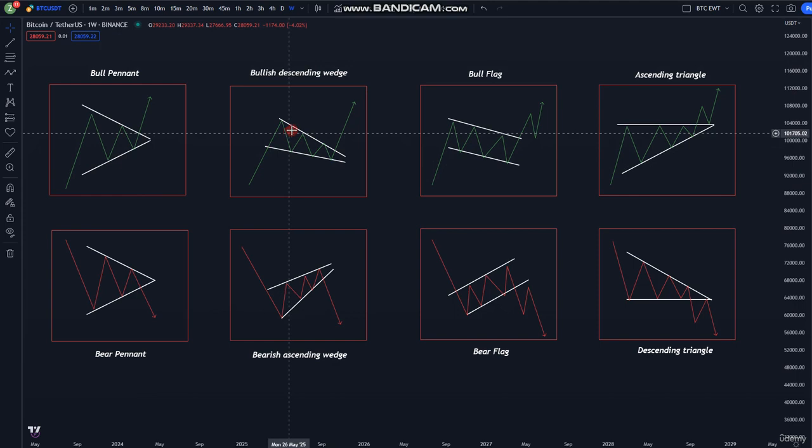This one I definitely prefer much more, a bullish descending wedge. They're usually quicker than a bull pennant. These take longer to play out just because they tend to be more spaced out, okay? The bullish descending wedge happens very quickly and normally provides a very explosive move out of the pattern. The best way to identify these patterns is just to practice. There's nothing else which is going to really replace that. You'll start to see them forming over time, and you'll start to recognize which of them are valid and helpful and which of them aren't.